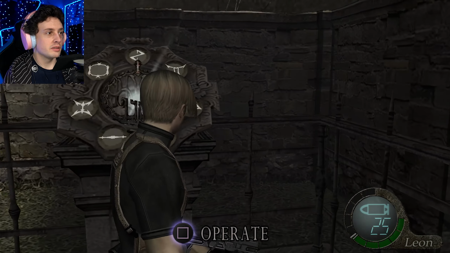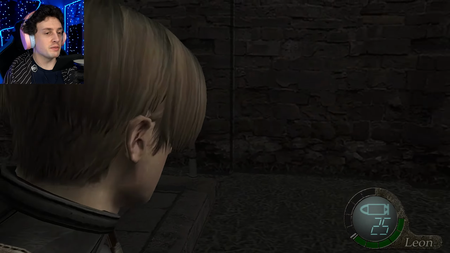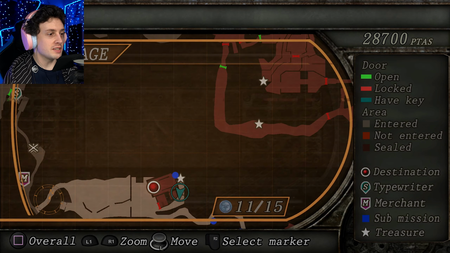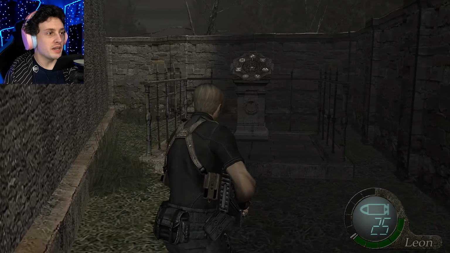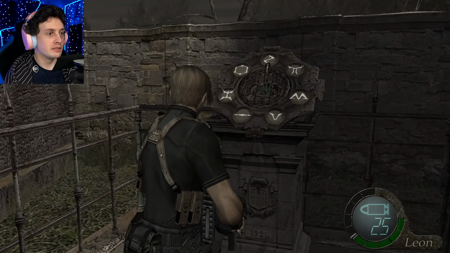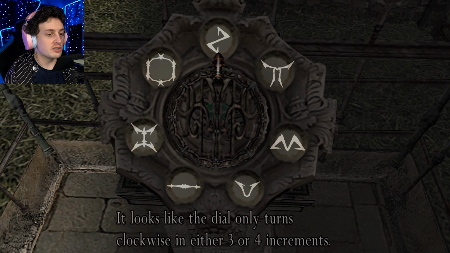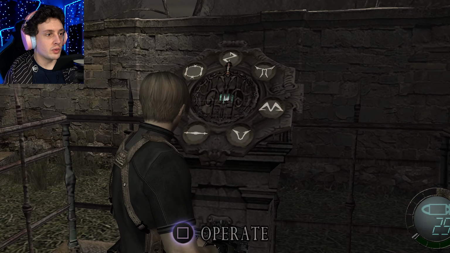Operate. I didn't even know what I'm supposed to be using. I don't know what guide I'm supposed to be following in order for that to work. Wait, let me take a look at the map. So this is apparently a treasure that I can operate. Though I'm guessing if I operate it badly. Three family insignias of the dead ringers. It looks like the dial only turns clockwise in either three or four increments. Okay, so... quit.